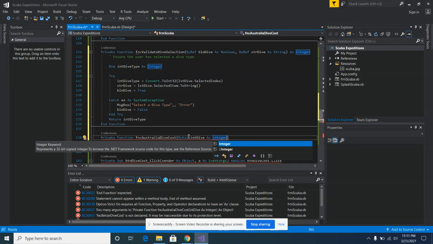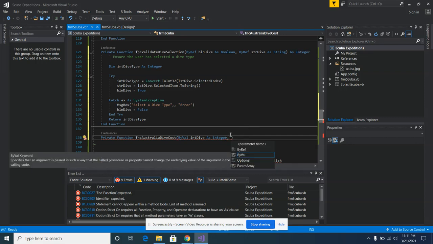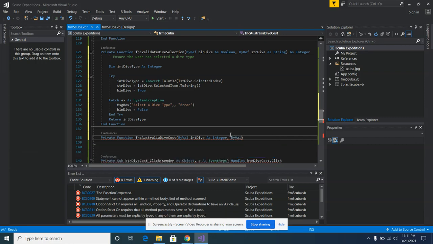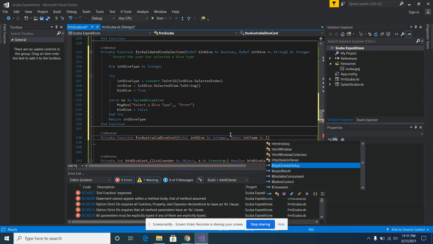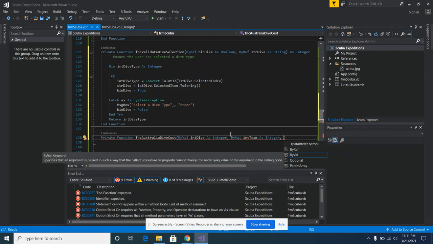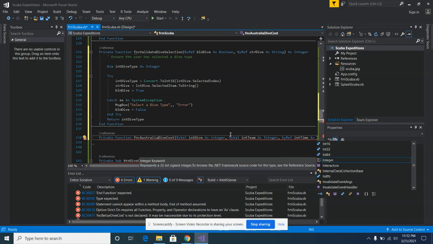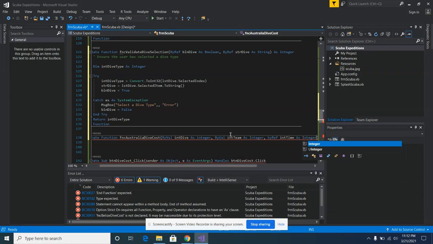1, 2, 3 arguments. So int dive is integer. By val team is integer. And the last one is by ref time integer.